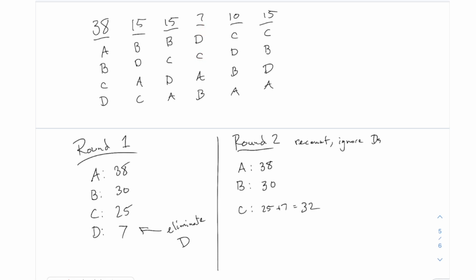All right, anyway, now B will be eliminated, right? Because they are the loser in this round. Eliminate B, all right? You can have some sort of dramatic events here, right? It didn't look so good for C here. They had me in the first round, right? But then actually C did a lot better in the second round. All right, this is how it works. Okay, eliminate B. Now it's just A versus C now.